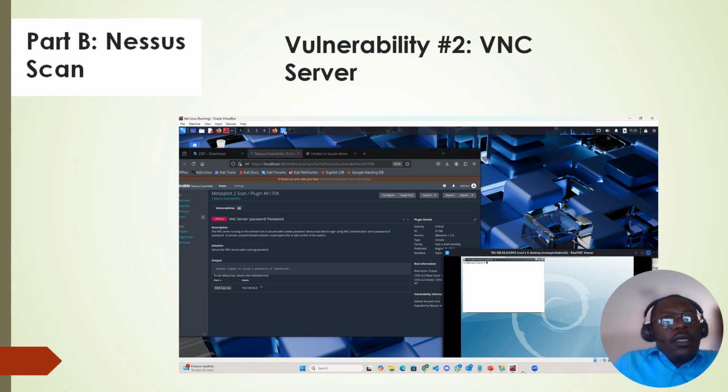I launch the VNC viewer, and then I log into our Metasploitable using the password that our Nessus got by scanning the server, and then here you can see that I have already logged in.